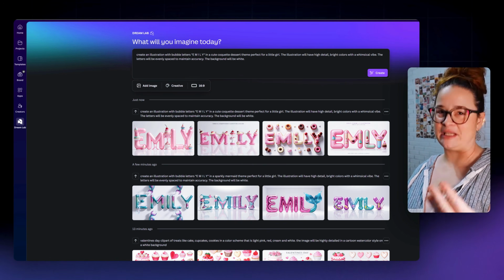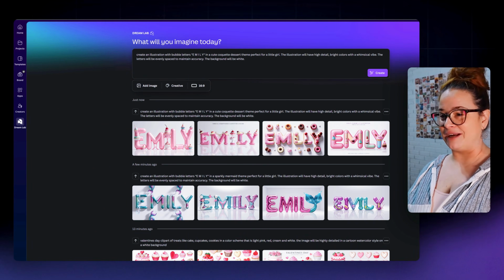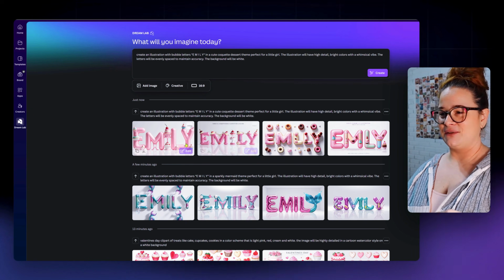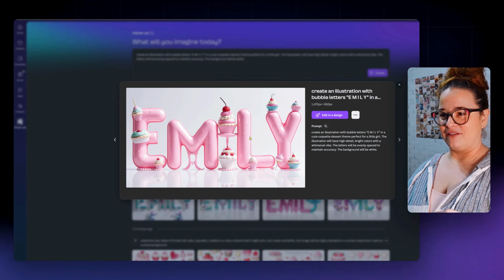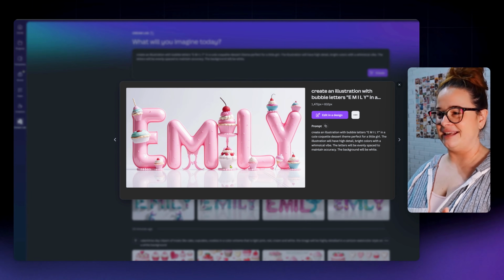Seriously? Are you flipping kidding me? These are adorable. Not all of them are accurate, but some of them are really creative, and I love that. These two, I think, are my favorites. So there's some editing that would need to be done, but I love how they did the eye.